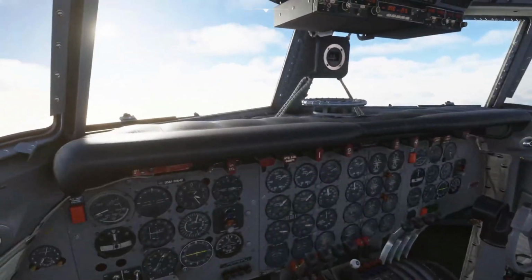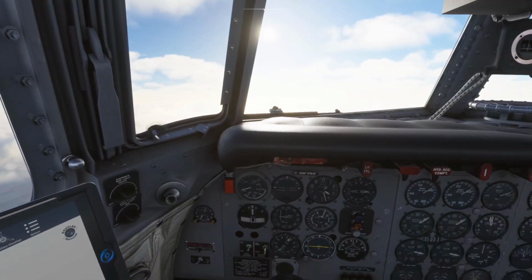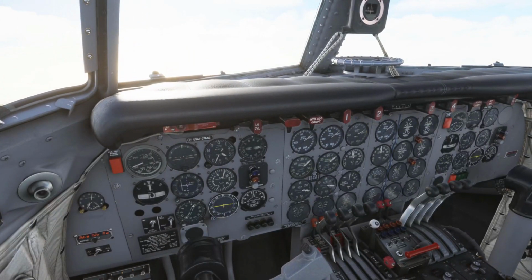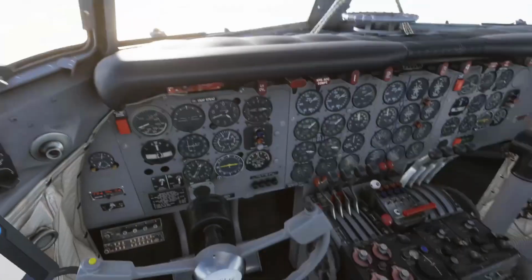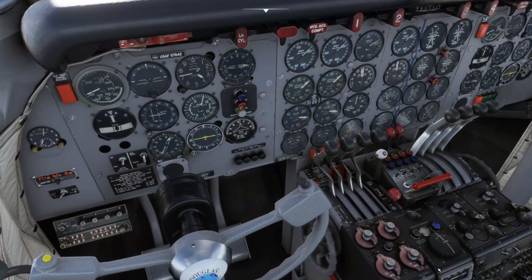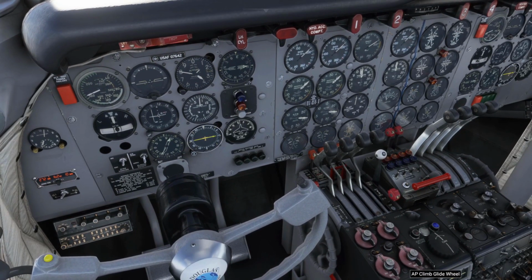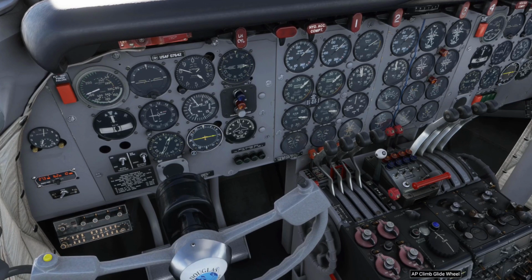I guess it tries to pick up where you hit the button. That's 13,500. Just begin bringing the nose down to help us get a nice smooth level off is the idea.